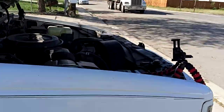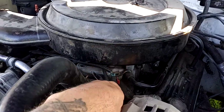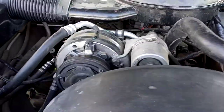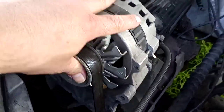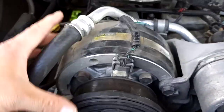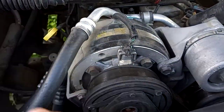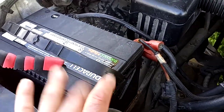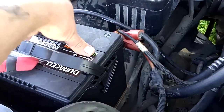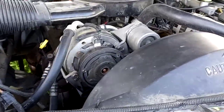So when I do these jobs, one of the first things I do is — in order to get down into this intake and get it off safely without causing any damage — pretty much everything you see on top of here needs to come off and get out of the way. You do want to go ahead and remove things like your alternator and brackets and your AC compressor. What you do is you unbolt the compressor from the brackets. You leave the lines intact — you don't disconnect the lines or anything like that — and then you just simply set the AC compressor aside. That way you don't have to release any Freon or anything like that. And we're going to remove the battery to make some room to take these parts off and lay them aside.